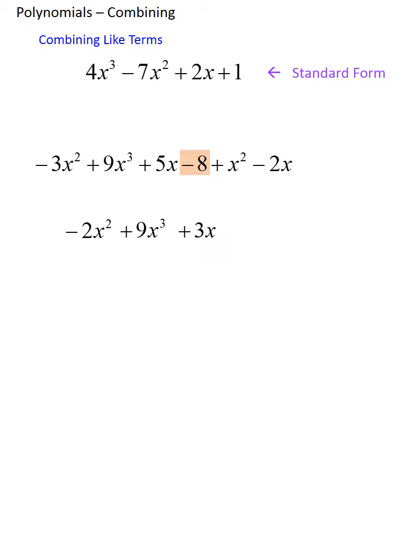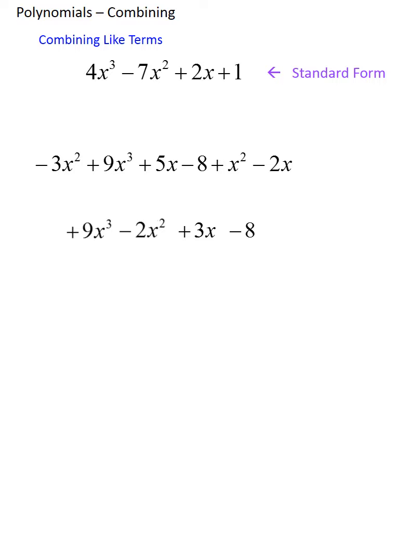And lastly, this term here is constant, but it's the only constant in the polynomial. So if I sort of carry that down into my next line, I'm preserving the value of the polynomial. And now these two polynomials are equal to each other. But which one is in standard form? Well, it turns out neither until I switch these terms around.